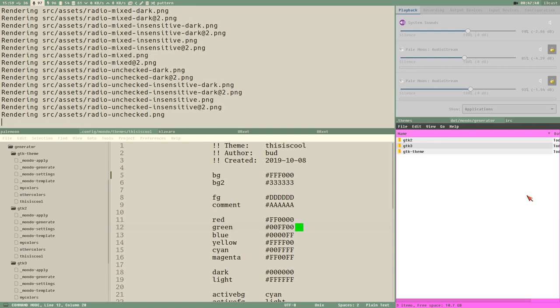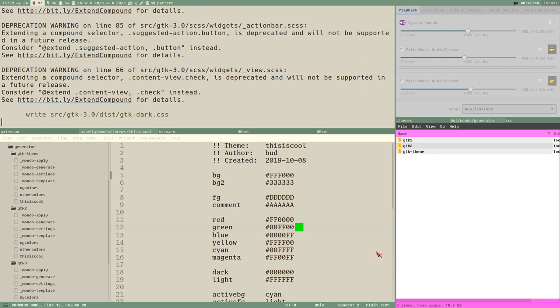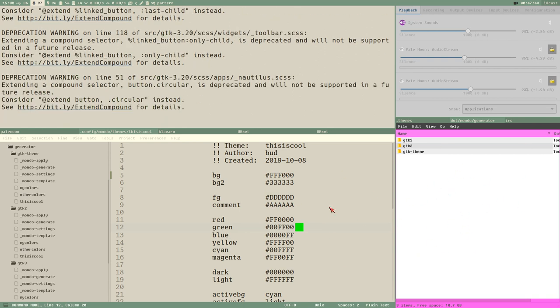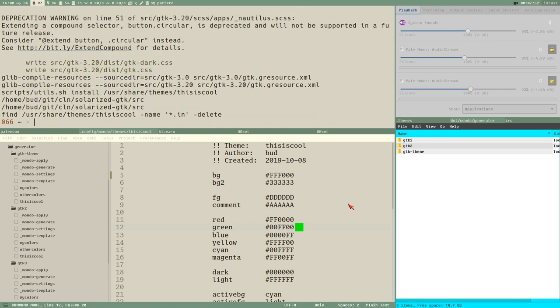and sometimes you just do it to see how that background color really looks in GTK. And the annoying thing is that it is often the GTK theme that is the most complicated theme of them all, you know. There are so many different elements that you need to see how the colors work in. And here you can see now it updated with This is Cool.